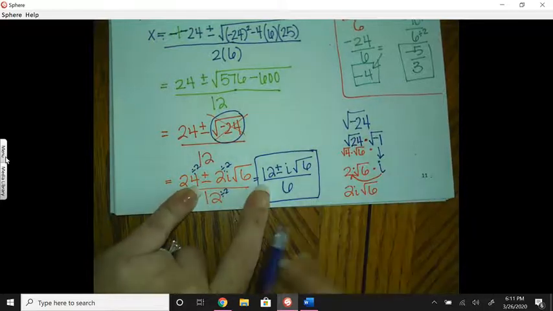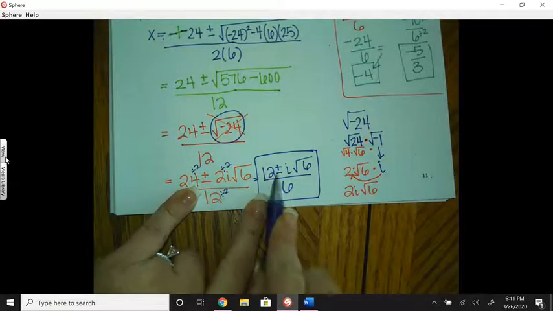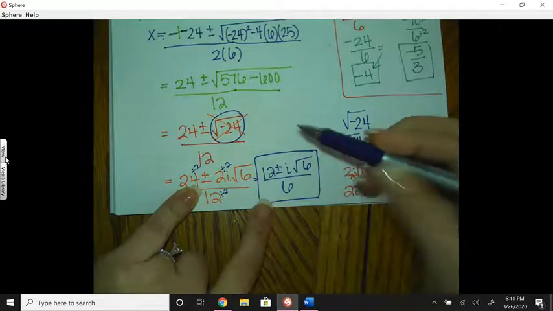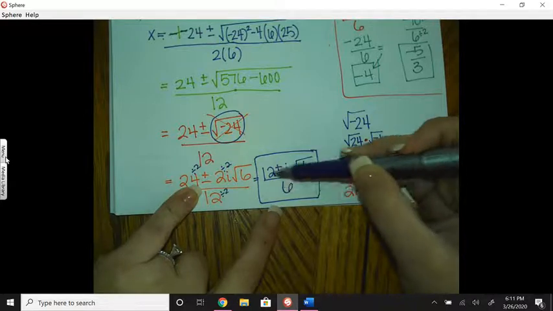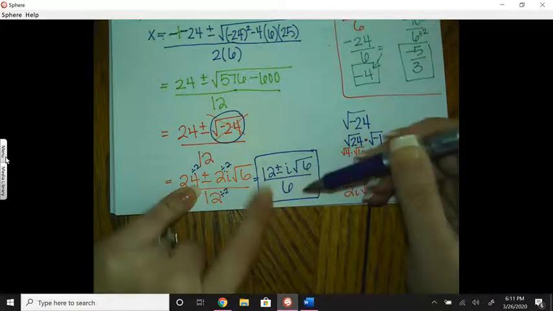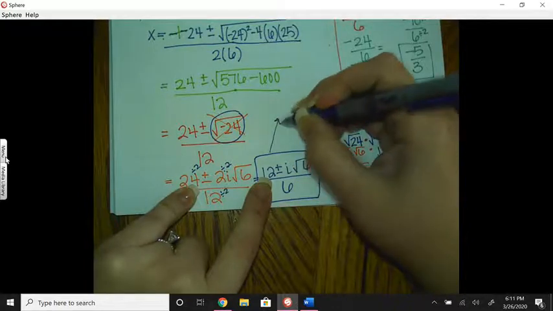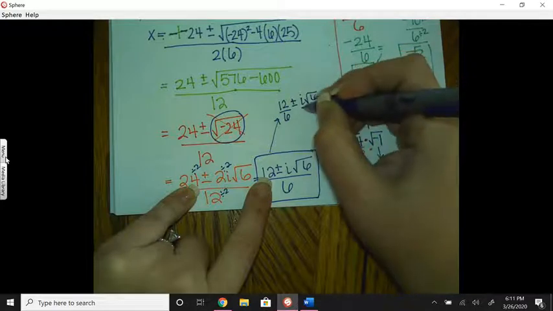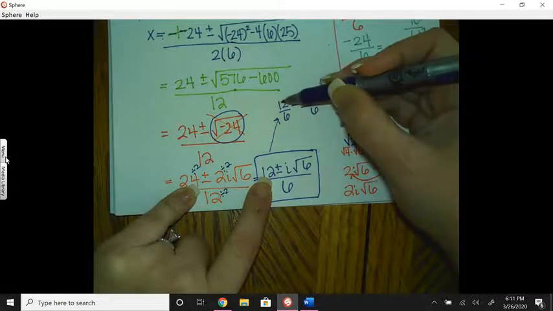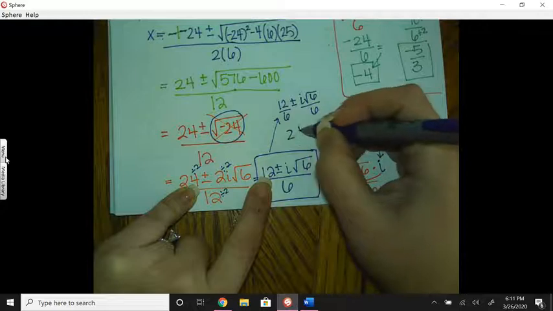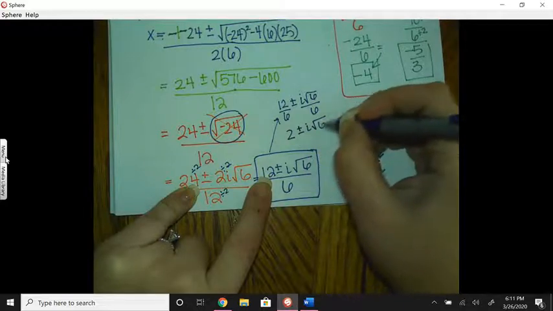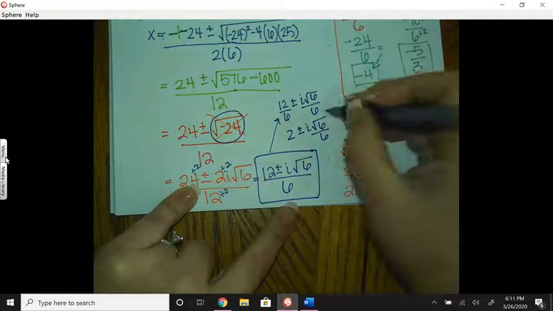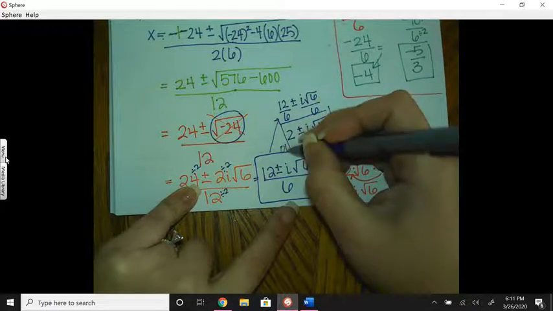So I know that 6 can go into 12 and 6, but remember, if we want to leave it as one whole answer, then we wouldn't divide these two because it doesn't go into this one. So it would not be wrong if you did. So in other words, if you did 12 divided by 6 and you split it up like this, this is fine. And that's the only way you can make this a 2. But then you would have two fractions, or two separate terms. So this would be okay, or this answer here.